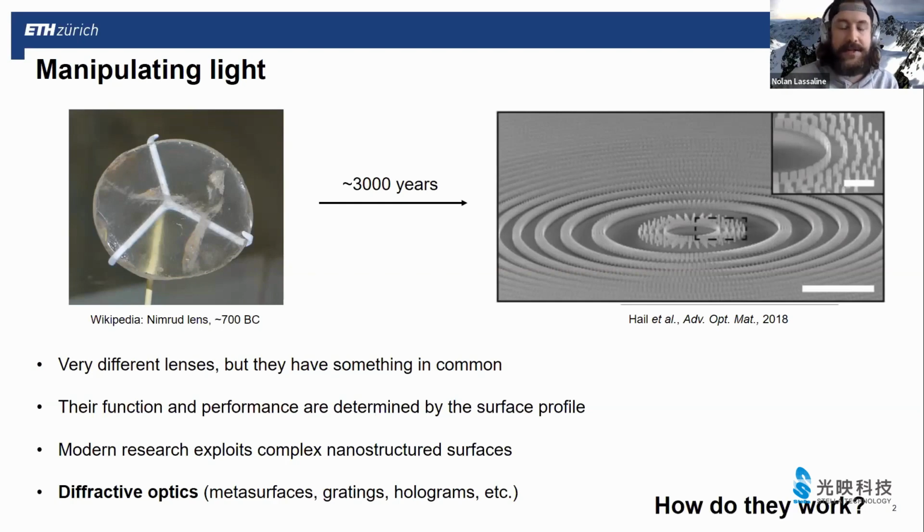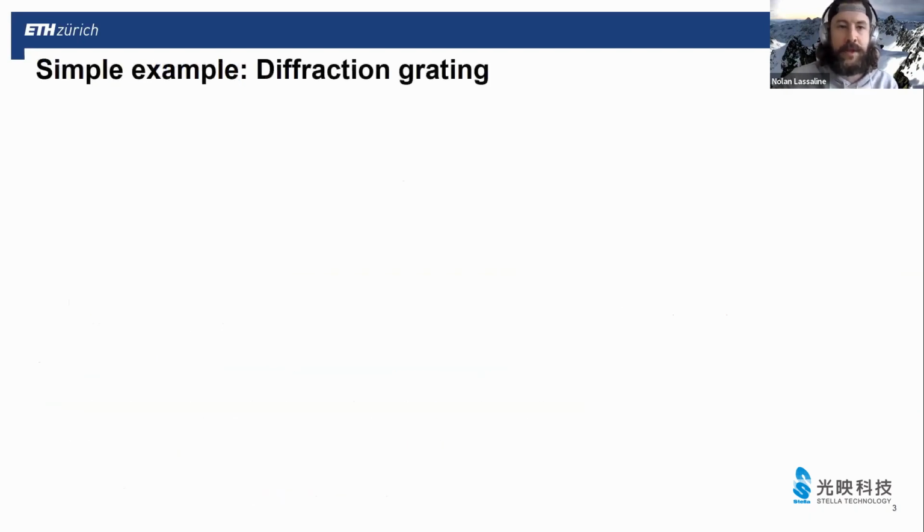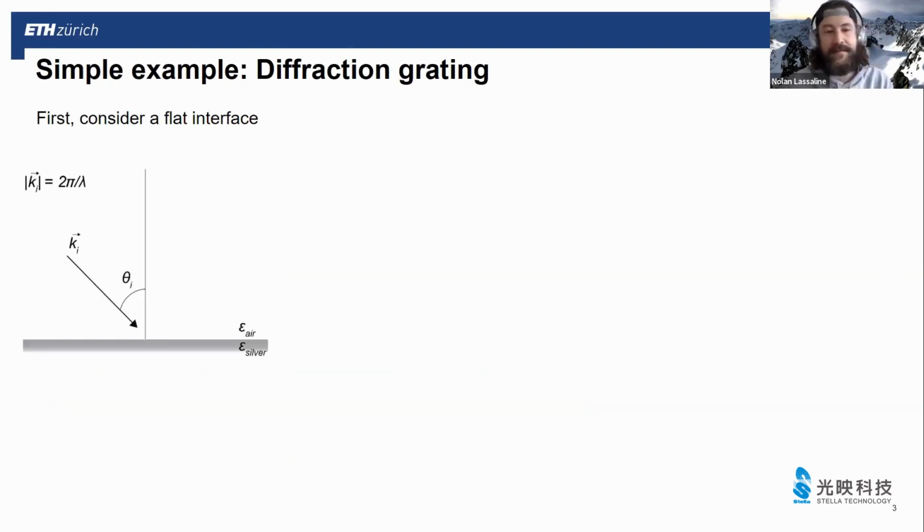So then the question is, okay, what are these diffractive optics and how do they work? If we take the simple example that most people know of, a diffraction grating, then we can understand. But first, if we just consider a flat interface, so for example what we have in the case of a mirror, and if we shine light on this interface shown here, what we know from most of our basic optics education is that the angle of incidence will equal the angle of reflection. And this you can go test in your bathroom mirror in the morning.